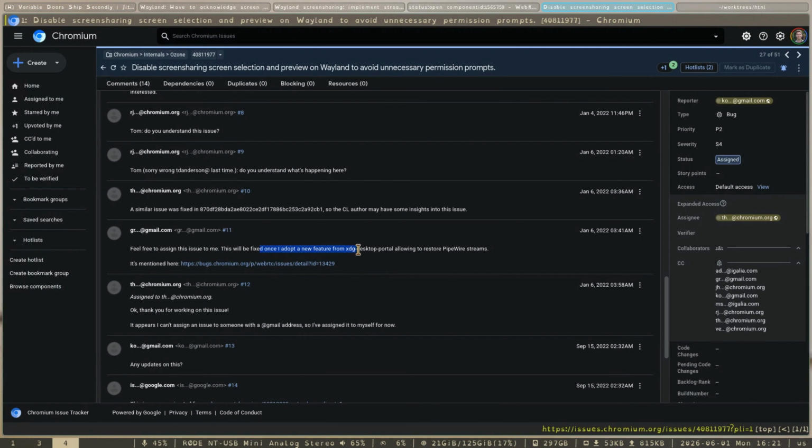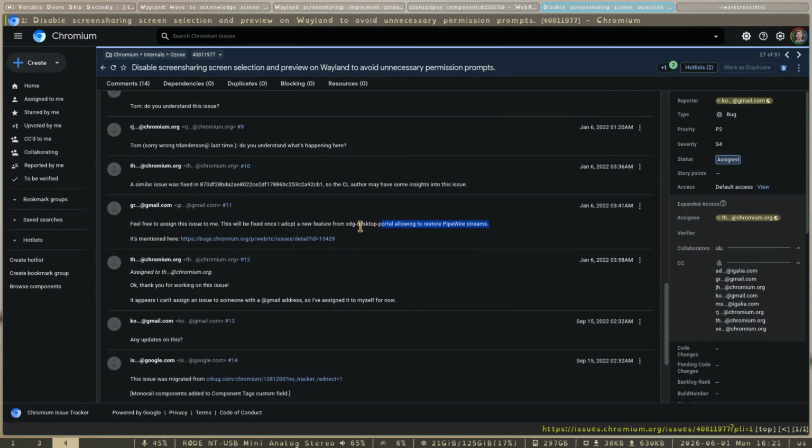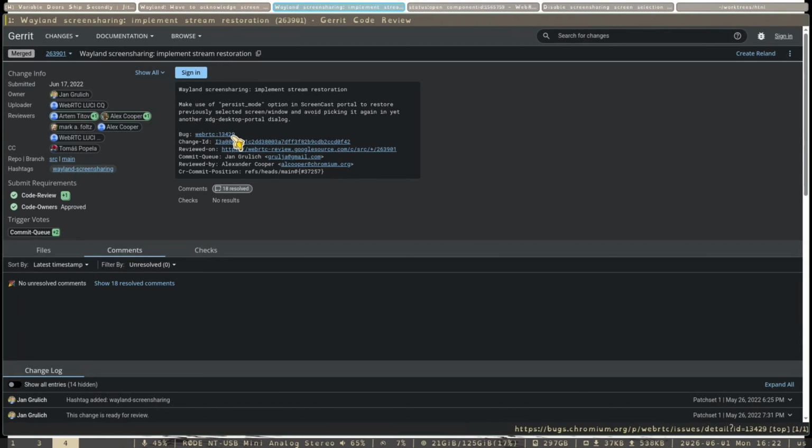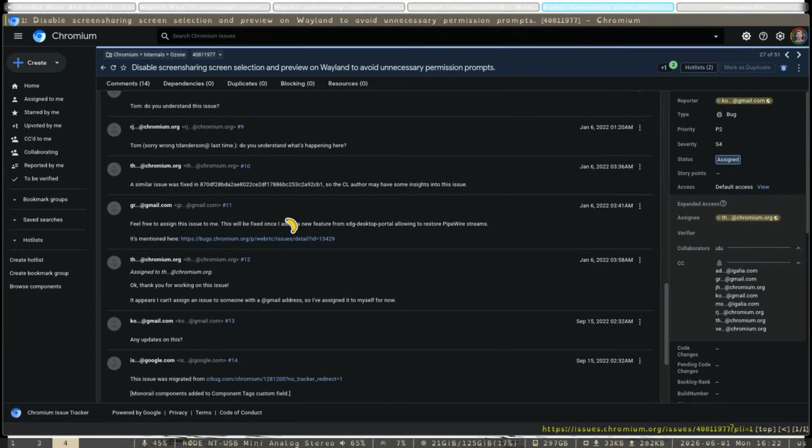This will be fixed once I adopt a new feature from X, allowing to restore. No, this is not. This is 13429. Yeah, 13429. See that? So this is the fix for 13429, which doesn't fix this.